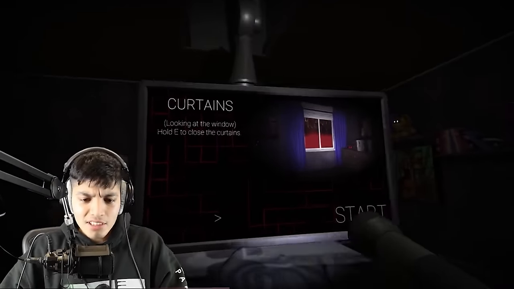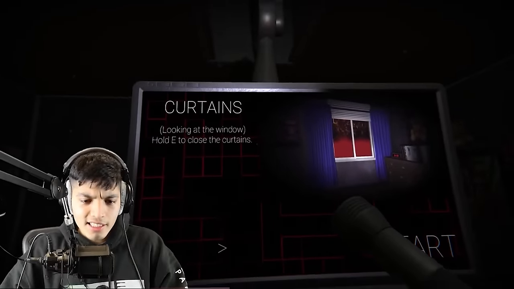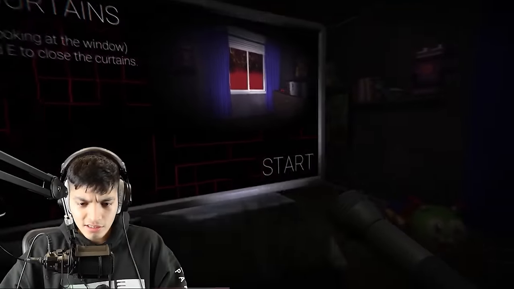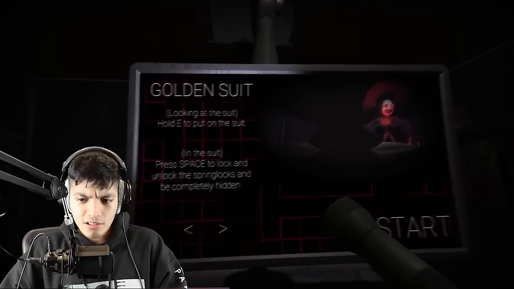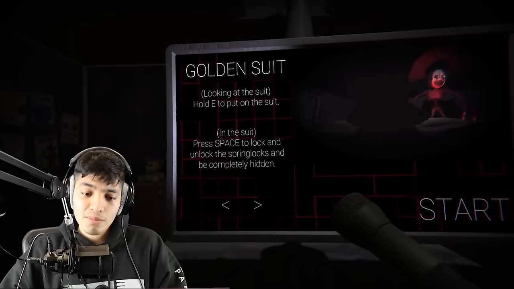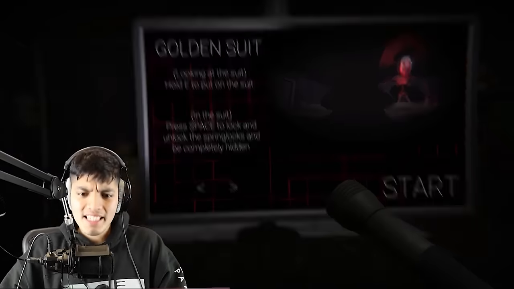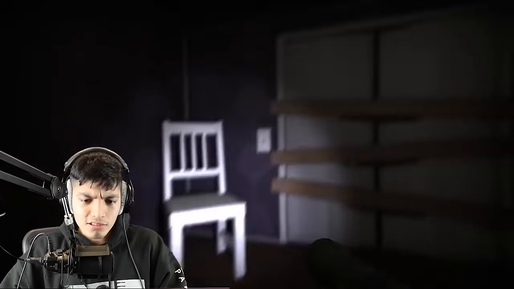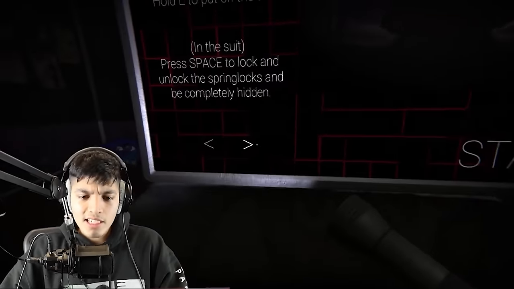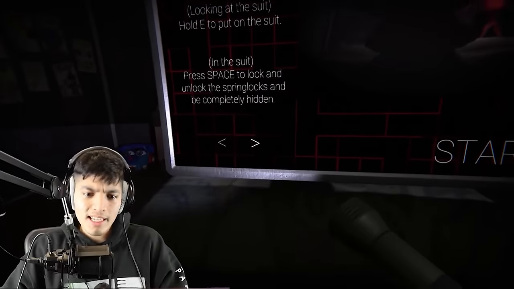Dude, this man is living in 2035. Alright, curtains. Looking at the window: hold E to close the curtains. Okay, next, golden suit. Looking at the suit, hold D to put on the suit. In the suit, press space to lock and unlock the spring locks and be completely hidden. Wait, there's a suit? There's no suit here. Maybe when we start. Okay, so we get to hide inside of an animatronic suit.